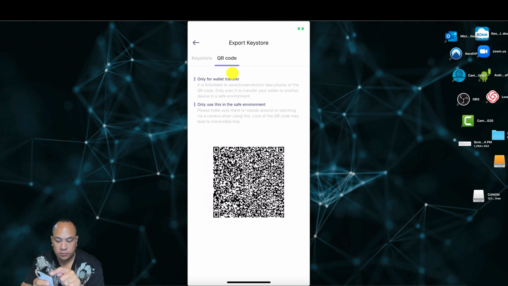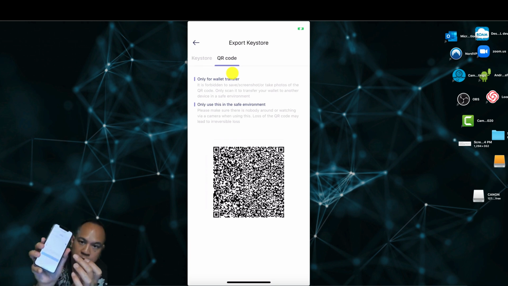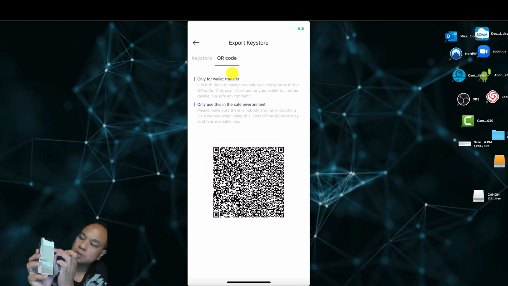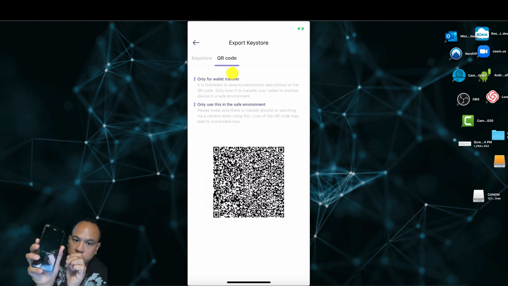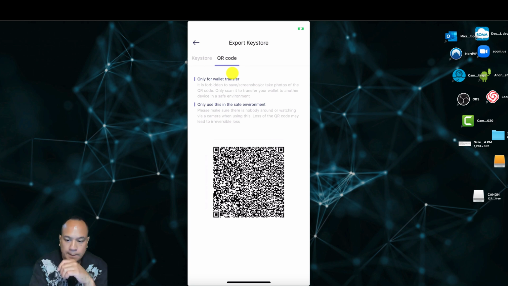And then on your new phone, after you've done that, you want to accept the terms and go to Keystore. I don't know if you can see this, hopefully you can. You press that little corner icon. You see that? It's asking me to scan a picture. So I could scan this screen on my old phone, and that's going to import the Keystore. Then all you do is accept and import, and it'll say successful. And that's all you have to do to import a wallet.